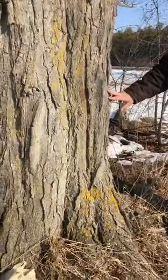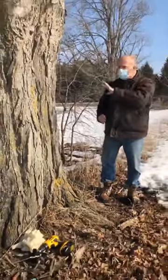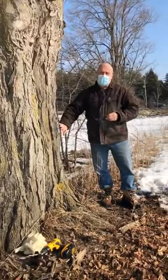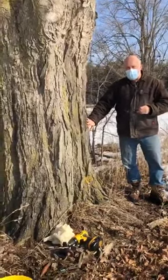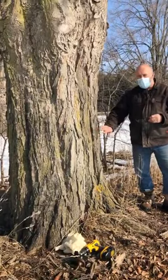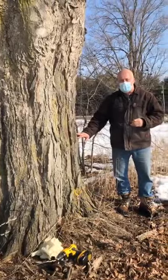Not only is it facing in the south direction, but it's in the southeast direction. So that's the very first spot the sun's going to hit in the morning. So this is the side of the tree where you're most likely to get a sap run, and it'll be a good sap run. So you're going to get lots of sap. So you always start with a brand new tree that you haven't tapped before on the southeast side.